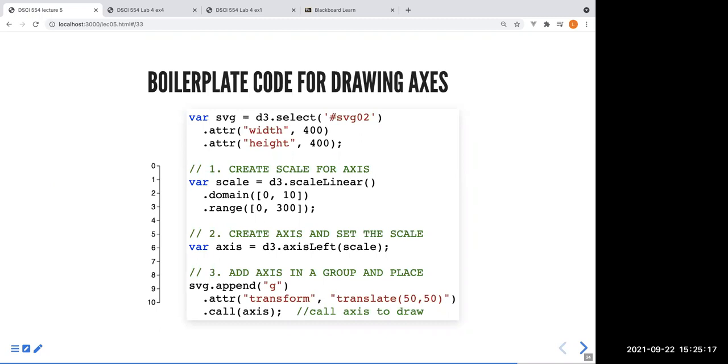So what it means is that as soon as we have defined the scale, you have some defaults for the axis that in this case look like this. And this is already a lot of work for you without doing anything. The only thing that you need to do is append it to the SVG. Now the way you append it is with the group, for the simple reason that the way D3 realizes the axis is with different elements that are put together under a group. So there is no hierarchy in SVG, but you can say these elements are grouped together.